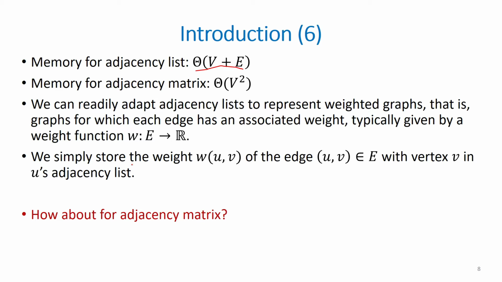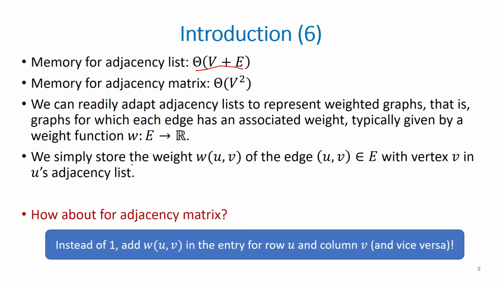Interestingly, we can also represent weighted graphs using these two representations. A weighted graph is a graph in which the edges also carry some weight. In simple words, if we have a network of friends, we can characterize the level of friendship, that is, very best friends, casual friends, so-so friends, by weights. To do so using lists, all we need to do is to include the weight of the edge along with the vertex in the lists. But how would you do this for adjacency matrices? Very simple. Just replace the ones in the matrix by the weights of the edges.